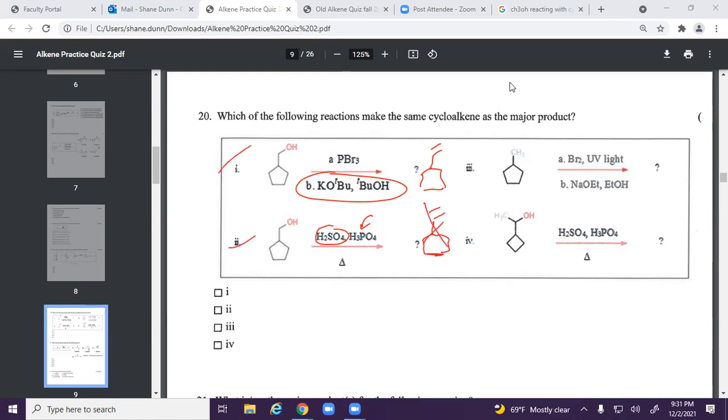So one and two are not similar to each other, right? It actually is an E2, but it's a bit different. What this does instead, it's going to form a double bond right there, I believe. So one and two can be similar. So, what about this guy? Yeah, this is annoying. So, I'm letting you know the answer is 3 and 4.